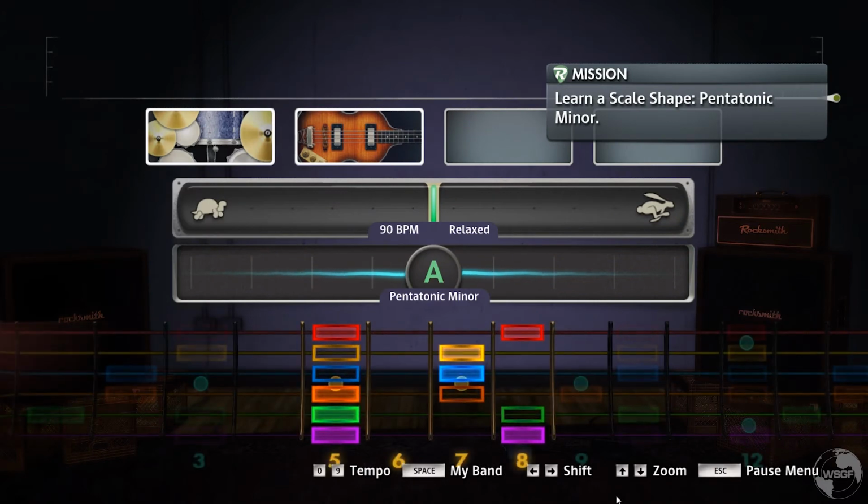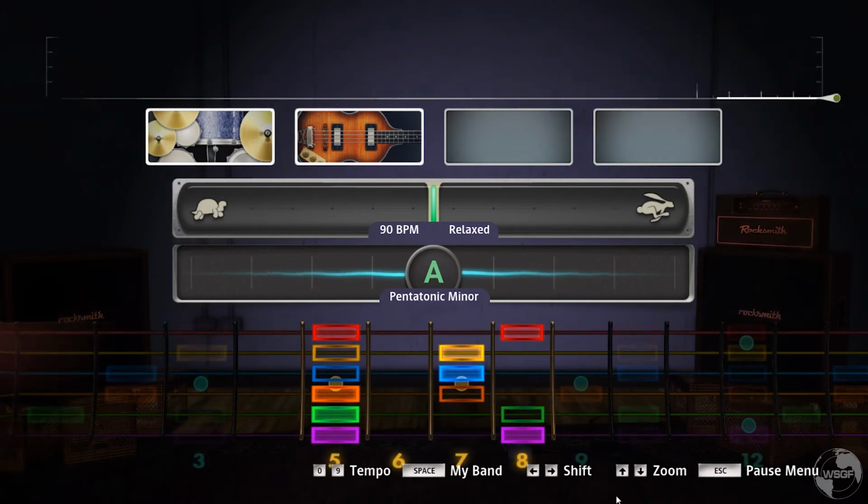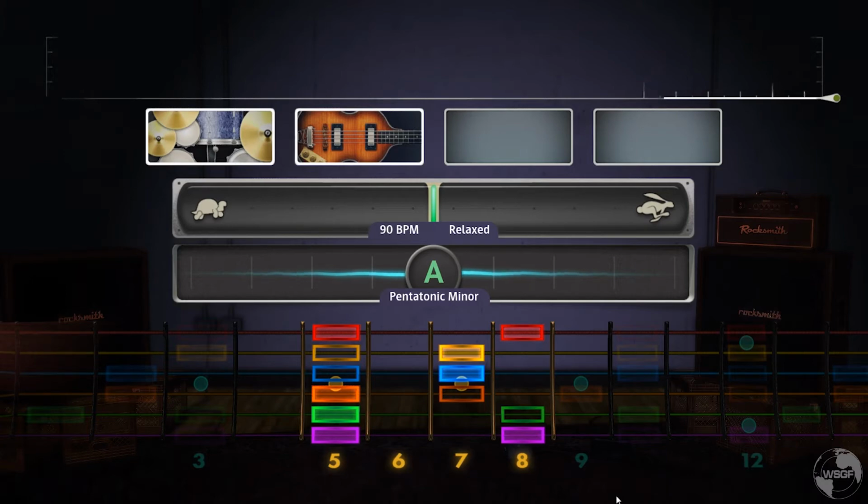It helps you a little bit by the fact that it gives you effectively a scale down at the bottom there. Now, the reason it's giving you a scale is because the notes within the scale will sound good together. So this is actually a power chord based upon that.